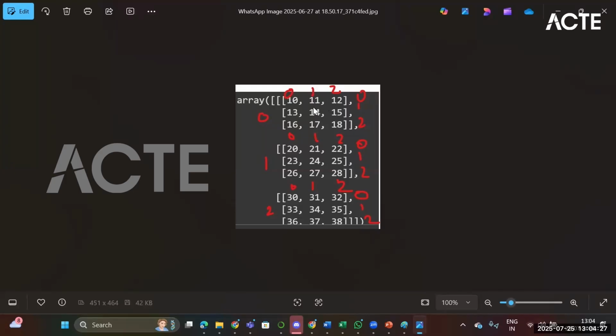If I want to see 14, what is the index of it? 0, comma, 1, comma, 1. Getting my point? Any confusion? No, ma'am. Okay.